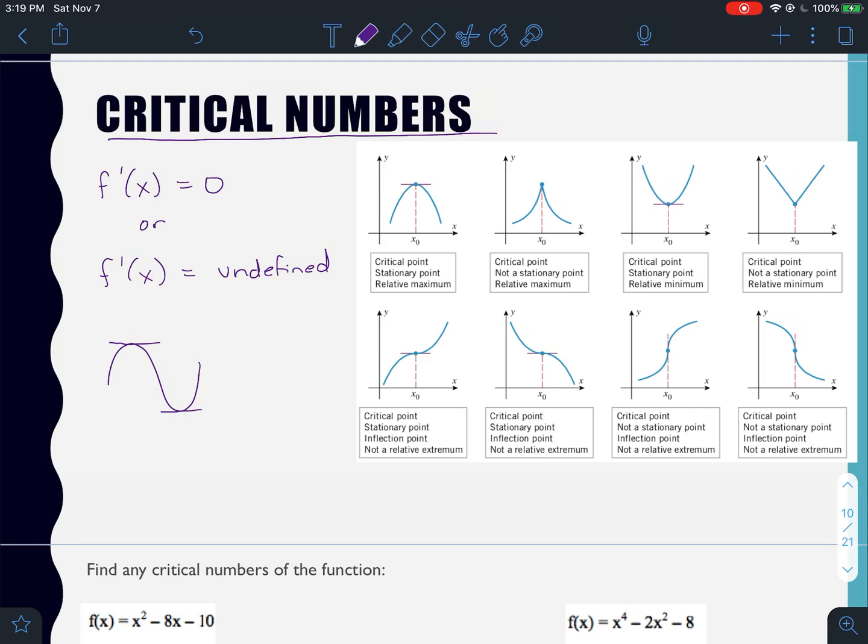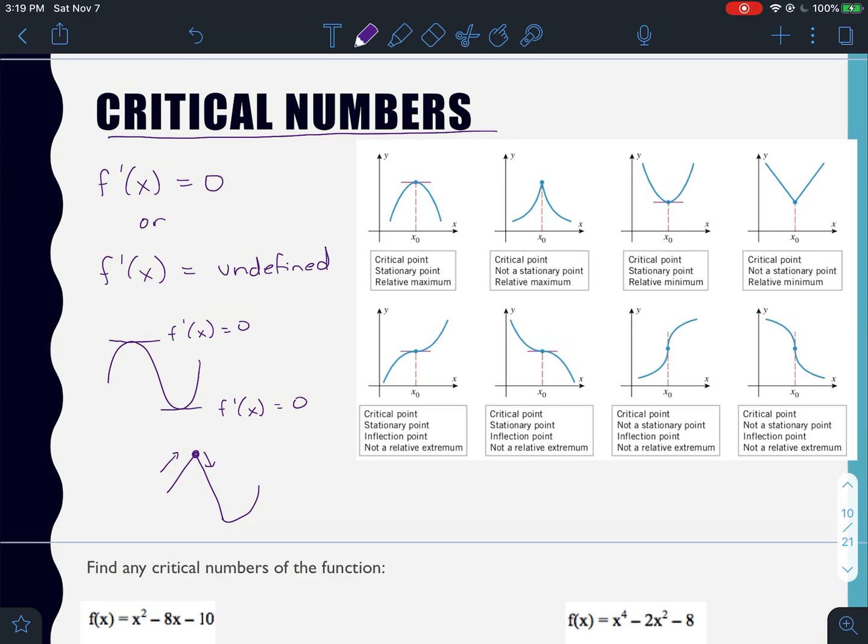Well, the slope of a tangent line is 0 at peaks and valleys, which is what we're trying to find. We're trying to find the local max and mins. And so when the slope is 0, you know you're going to have a local max or min because the tangent line is horizontal. Where is the derivative undefined? The derivative is undefined at corners and cusps because remember, the slope of the tangent line is different coming from the left-hand side and the right-hand side. But you can also have peaks and valleys at cusps and corners. And cusps and corners, again, occur when the derivative is undefined.